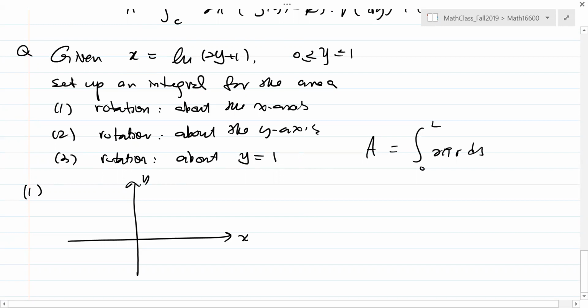So what is the curve? When y equals 0, x is going to be natural log of 1, which is 0, right? When y equals 1, x is going to be natural log of 3. Natural log of 3 is positive. So this is 0, 0. When x equals natural log of 3, y equals 1. So let's draw this graph. Doesn't matter how you draw it, just a piece of curve. It's increasing. Clearly, it's increasing.